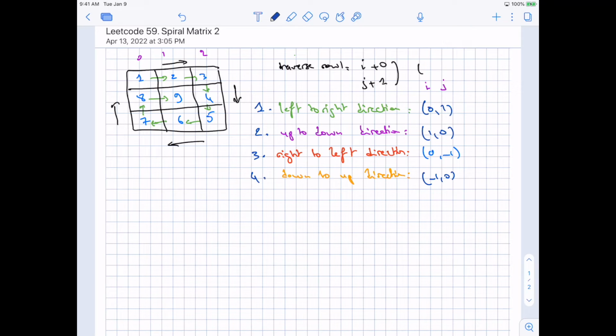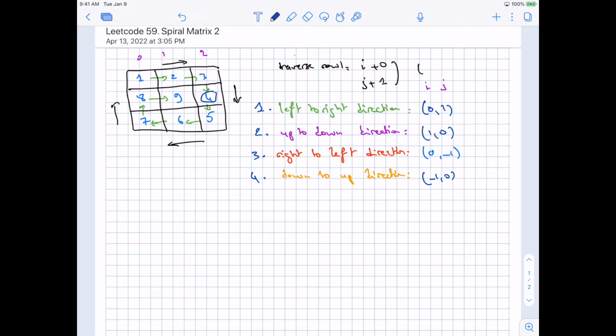When we reach 8 here, we'll try again to do left to right until we reach a position that we've seen before, like 4. So at 8, we will go to 9, and then we'll try to go to 4, but 4 was already visited, so we should not visit it.